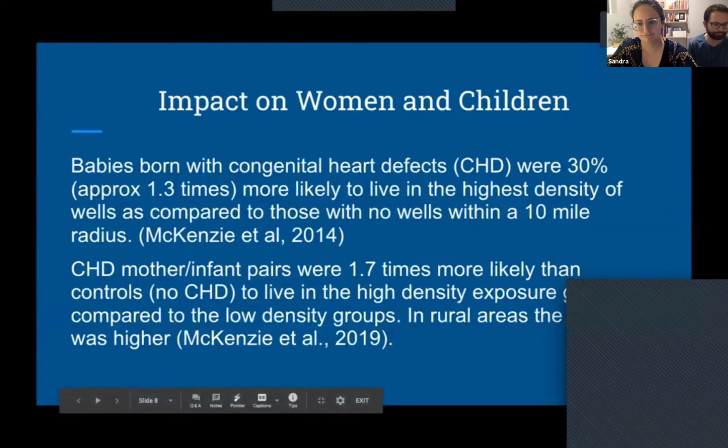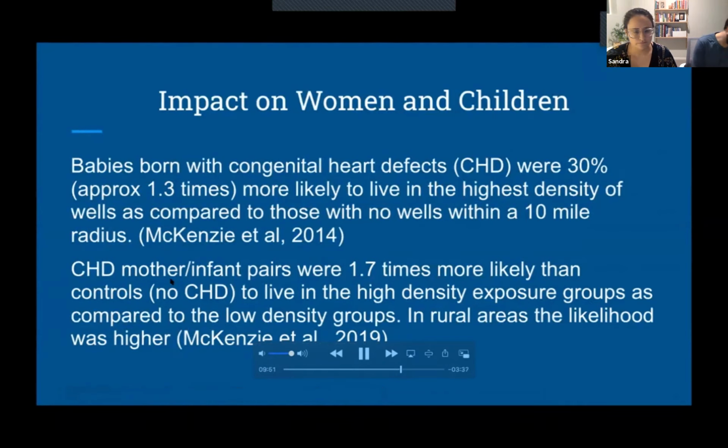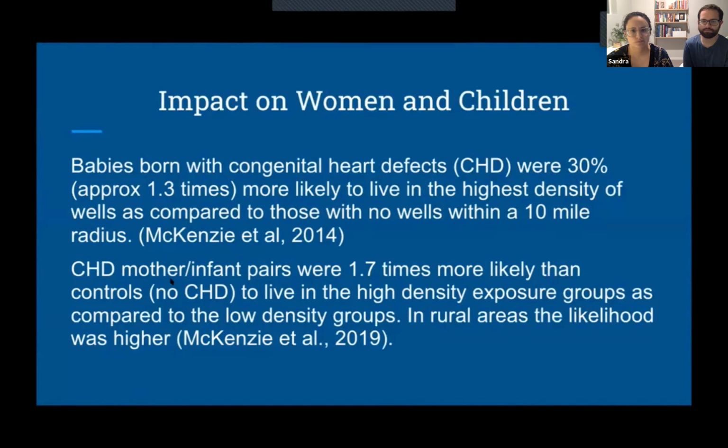And this study is significant because the Colorado Department of Public Health did an evaluation report on all the studies that have been done, all the epidemiological studies, a dozen or so, and they rated them. They rated this study as low quality, that it showed a low positive association, and that it had insufficient evidence. And this was the CDPHE under Larry Wolf, I would say the name. So there was sort of an effort, I felt personally, an effort to dismiss some of the studies that had been done.